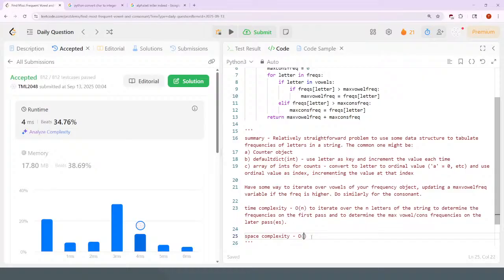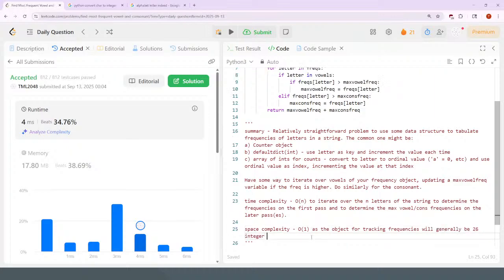This is just going to be O of 1, as the object for tracking frequencies will generally be 26 integers or so in size, not proportional to the length of the string. Alright, cool beans.